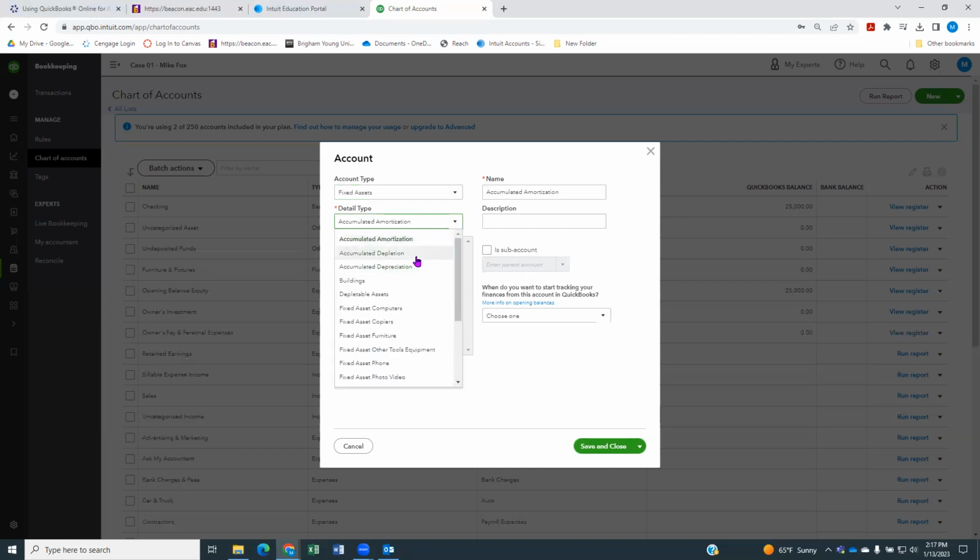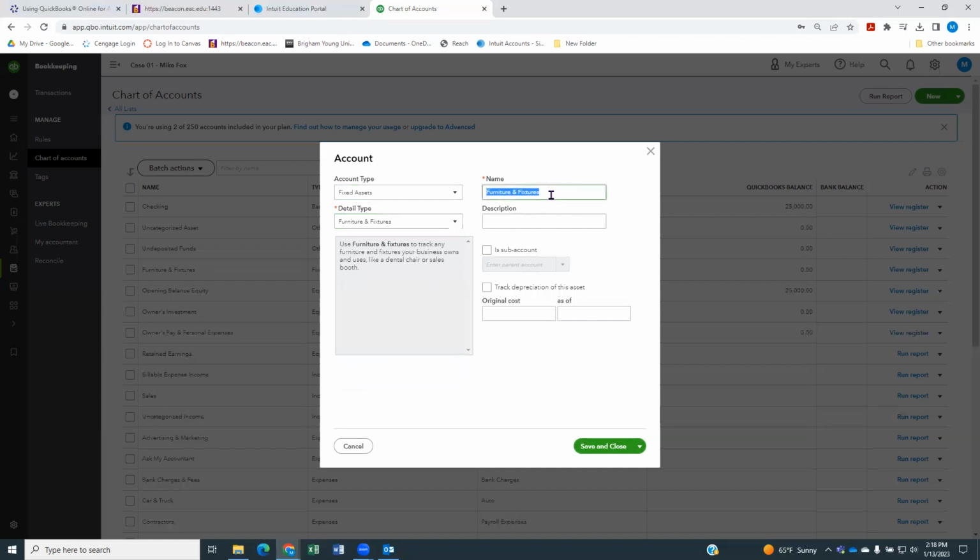I'm going to call it furniture and fixtures still, and then I'm going to call it original cost.